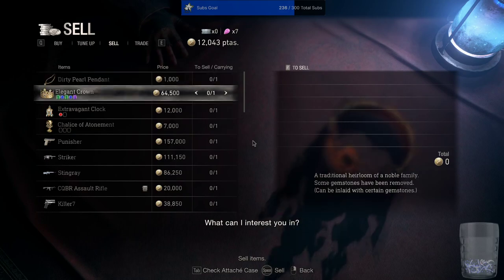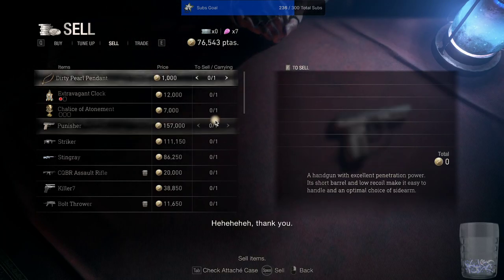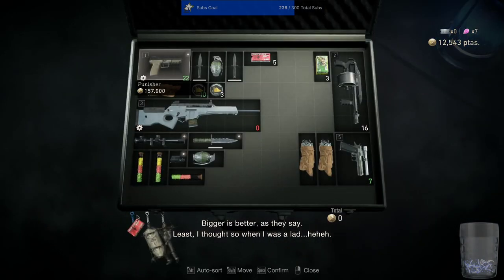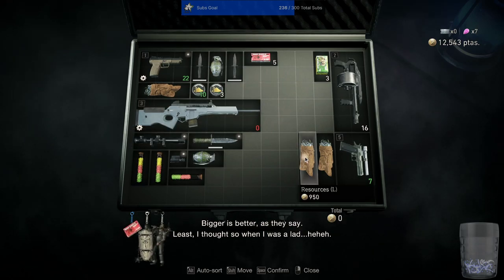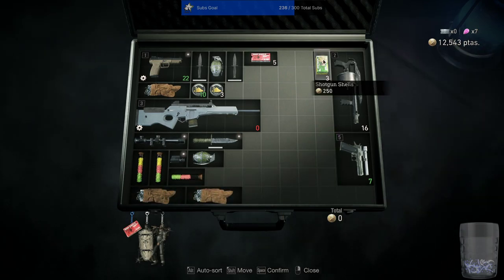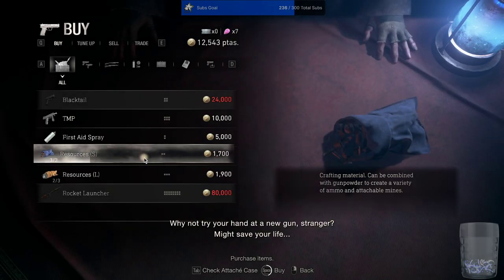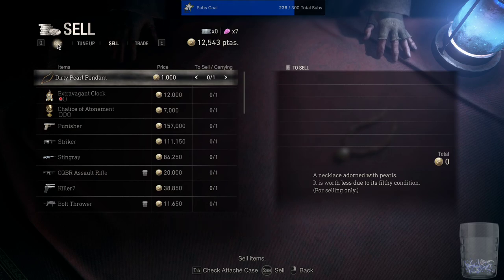Welcome. What can I interest you in? Thank you. Bigger is better, as they say. At least it kind of kept how I had it laid out. When I was a lad. Well, while I'm here, I'll buy. Why not try your hand at a new gun? Wait, I have the large, right? Might save your life.